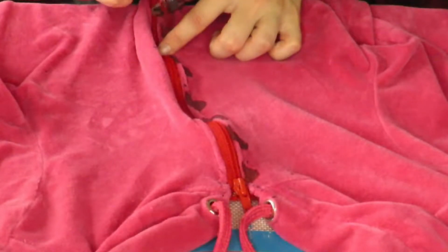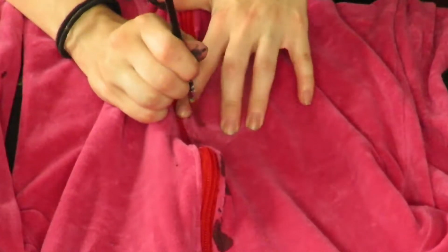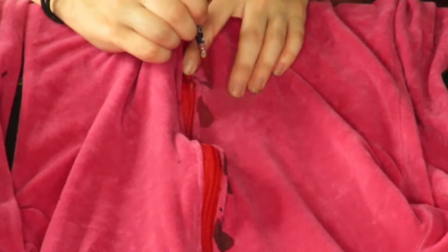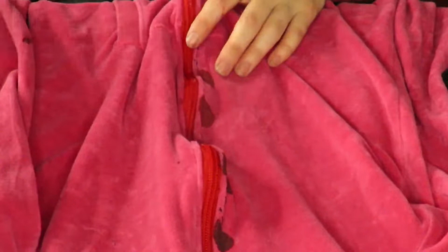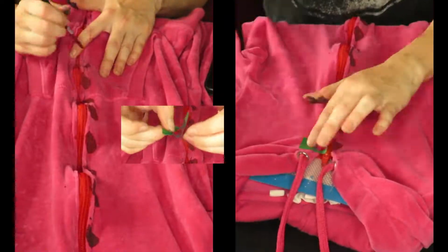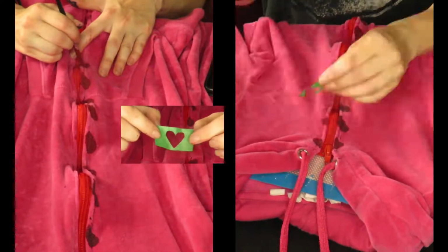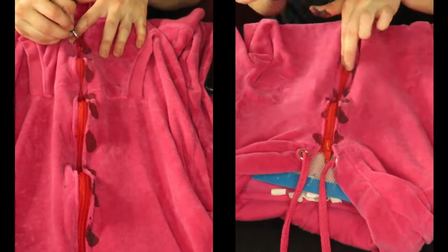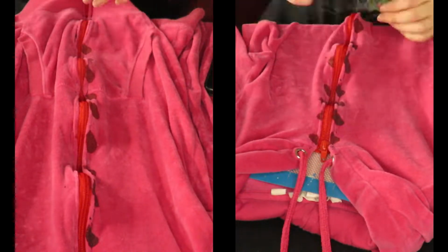Now, when I say I spent hours the next few days doing these, I was definitely not exaggerating. This portion of the project is tedious and time-consuming. But I found it easiest to make a heart shape out of some tape and then fill that in each time to keep the shape as consistent as possible. And then, oh yeah, do that about a million times.